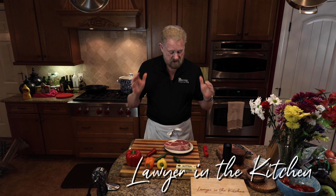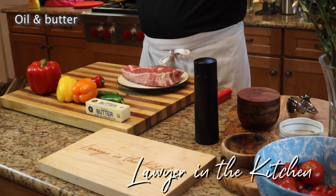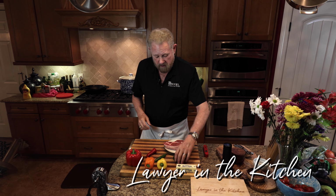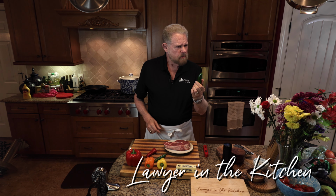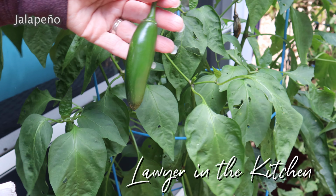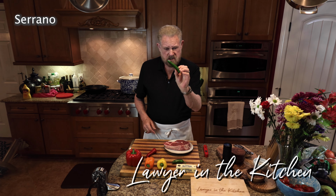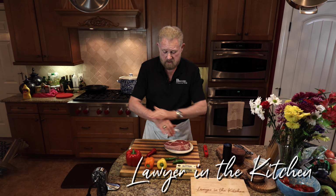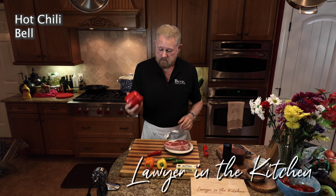This is simple. We're going to use butter, and I'm going to use oil to start with and then add the butter second. But the peppers we have, what is this? Sharon, you know what this is, right? Jalapeno. And where did this come from? Our backyard. All right, so we got one jalapeno. This is the hot one, honestly. This is the serrano. So we're gonna make this one without the seeds. We're gonna cut them into thin strips, all of them. This is a hot chili pepper, red, and this is a bell pepper.